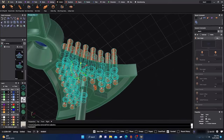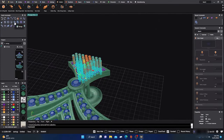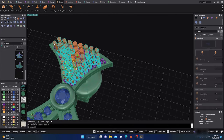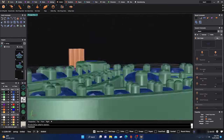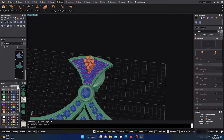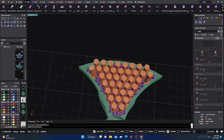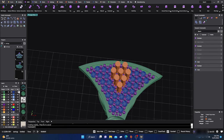Yeah, looks like it. Okay, and then we'll group these back together. And now we'll take these and just hide them real quick so we can kind of see what we got up. Yeah, those are the ones we want, that little group right there. So we'll go ahead and show them. And now we'll do a Boolean difference from this item here, enter, to these here, and enter, and enter. And we'll hide those real quick.